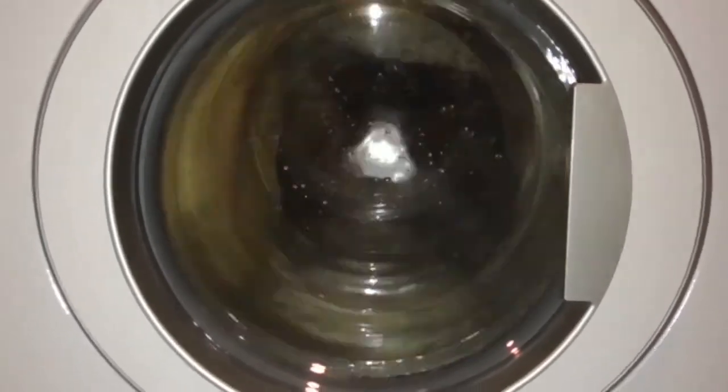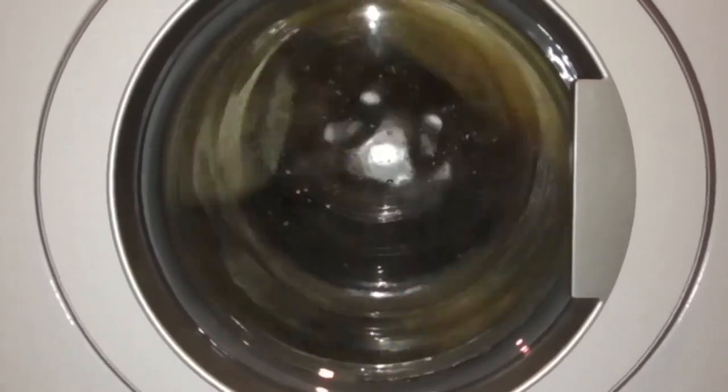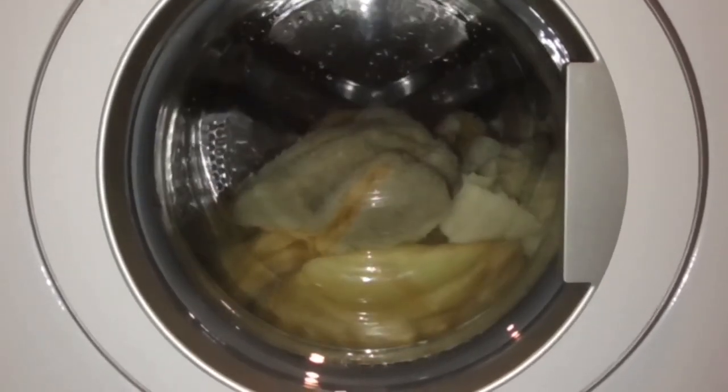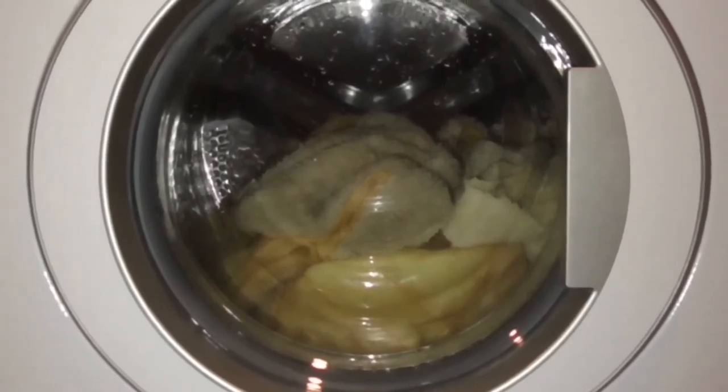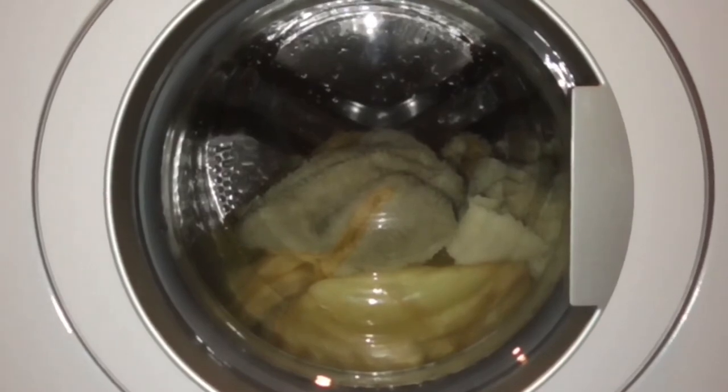And we're going for fine spin at 400. We're about to go for the final spin now, the fine spin at 400 anyway. This is the final spin we're going for anyway.